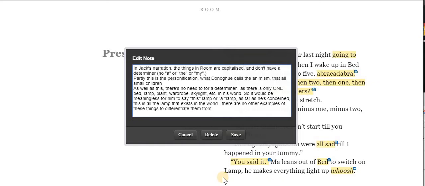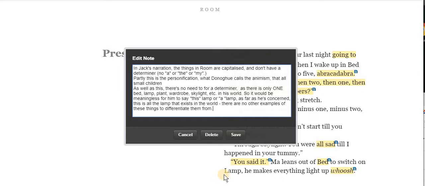Now, animism is where you see your whole world as kind of invested with a spirit or a personality. And that's strongly accurate, I think, for the way that Jack relates to the things in his world. So he has an emotional relationship with Plant or Lamp. They are his friends in some sense. And I think children will do that. It's part of the power of their imagination that they will invest personalities and characters into these inanimate objects. So that is kind of natural and normal.